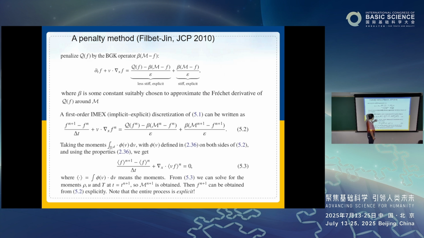The reason is because if I take moments of the Boltzmann equation, then because of the conservation laws, the right-hand side all vanishes, because the collisions conserve mass, momentum and energy. So if you take the first few moments, the right-hand side vanishes, which means I can update the moments of f at the next time level. And once you have the moments of f, that will define your M. The M is defined. Now the rest is linear. The remaining part becomes linear. So I can solve the implicit scheme explicitly. So essentially, it's an explicit solve.